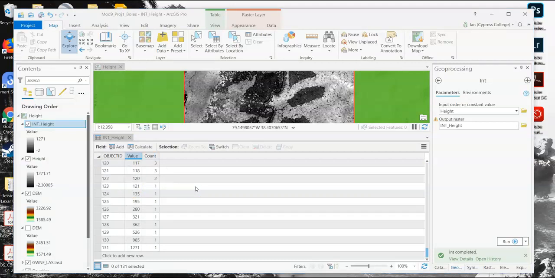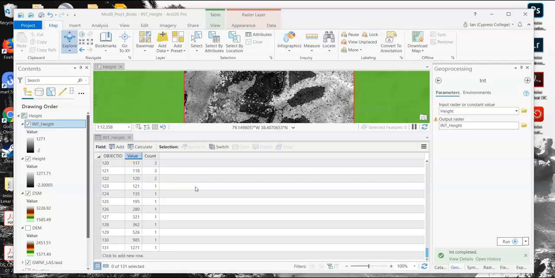Our next task, now that we have essentially calculated the difference between the surface and the bare earth model, is to reclassify all of the elevation values into one of several categories. The categories are errors; shrubs, the lowest types of vegetation; small regen, areas of new regenerative growth, so shorter trees, presumably; large regen, areas of large regenerative growth; and finally trees, tall trees that have been there for some period, so older growth forest. So essentially we have errors, shrubs, small regenerative areas, large regenerative areas, and old growth trees.